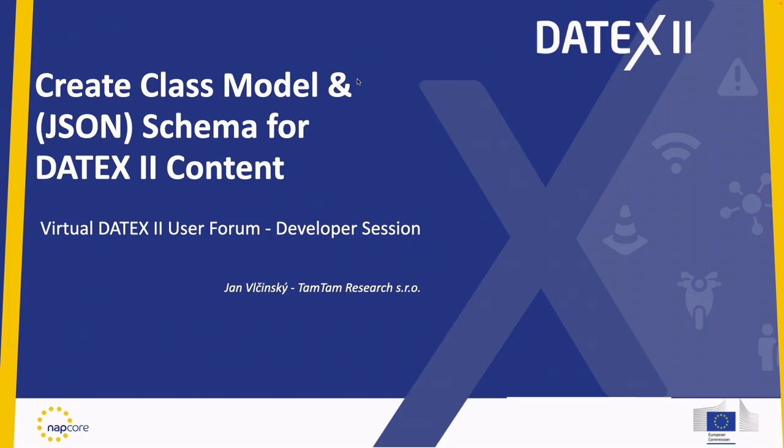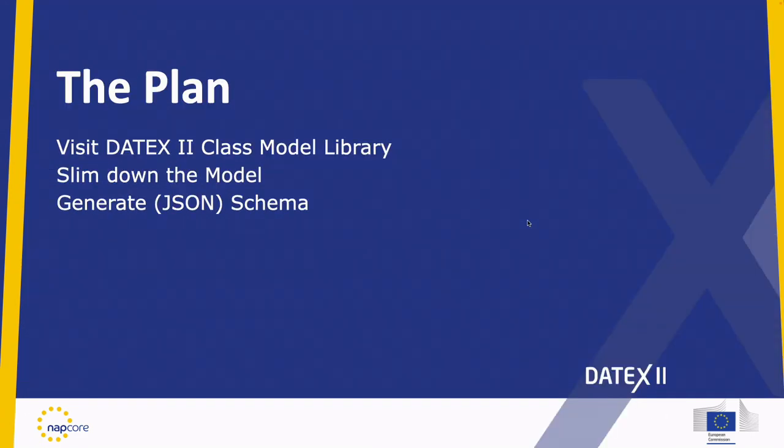Hi, my name is Jan Vlčinský, and in this part of our today presentation I will show you how to take the rich DATEX II content class model, slim it down, and generate from it a JSON or other type of schemas. So the plan is to visit DATEX II class model library, slim it down to create a profile as simple as possible for your use case, and generate from it a JSON schema or other type of schema.